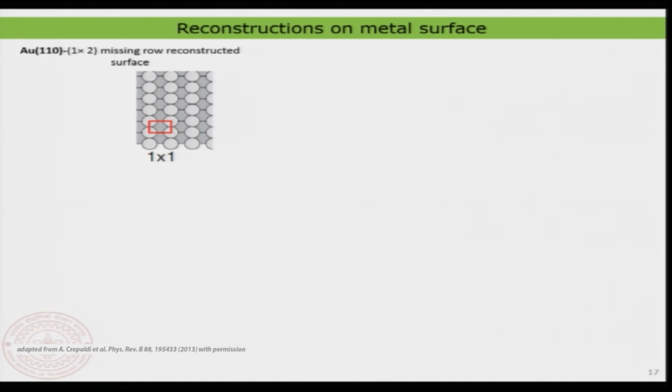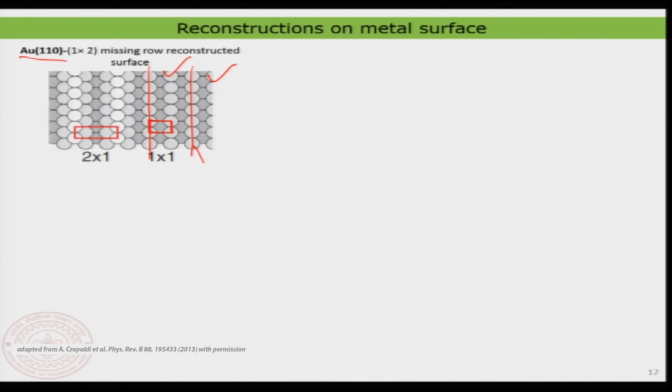And we can also have a look at a different type of surface, called a gold 100 surface, and its 1/2 missing row reconstruction. This is the typical unit cell of the gold 110 surface, which you have already become familiar with in our previous lecture. Now, to reconstruct the surface, it misses adjacent rows, and the adjacent rows on the top layer are missing.